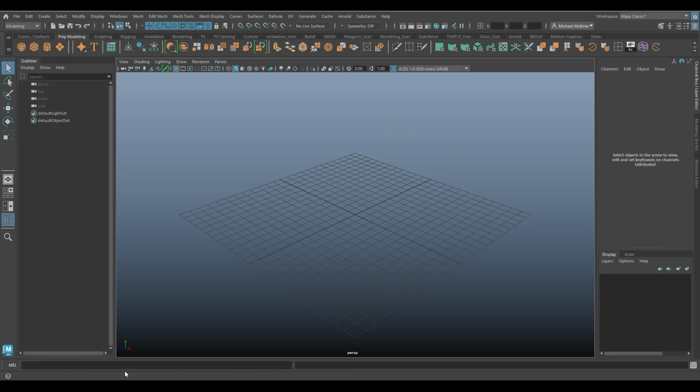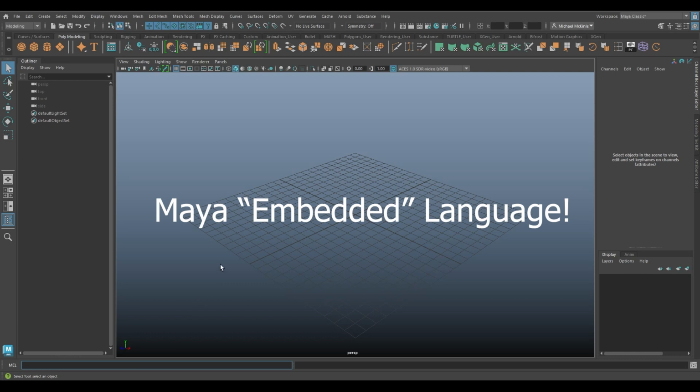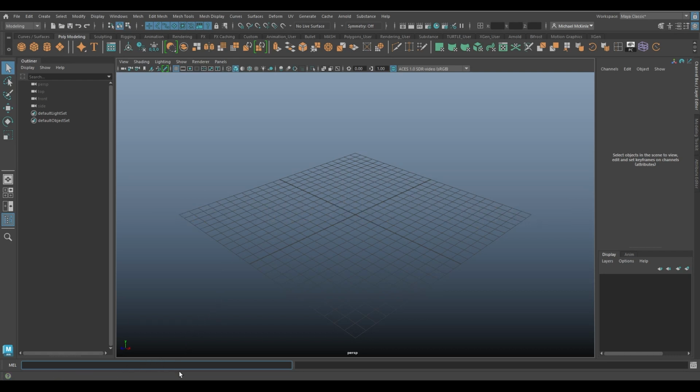At the very bottom of the screen, we have these two lines here. First of all, we have this one labeled MEL, M-E-L. This one we're probably never going to touch. To be honest, I've been doing this for 20 years. I very rarely use MEL. That's kind of a shortcoming on my side at this point. I probably should be better at MEL. But MEL is a kind of programming language. It's called Maya something language. I can't remember what the E stands for off the top of my head right now. But essentially, you can type in scripts and things once you know how, and it'll do magic using MEL coding.